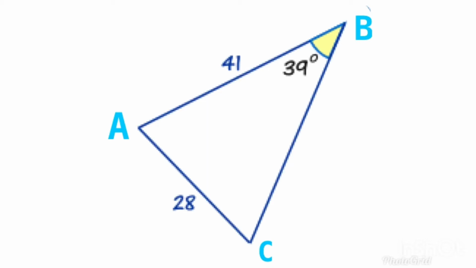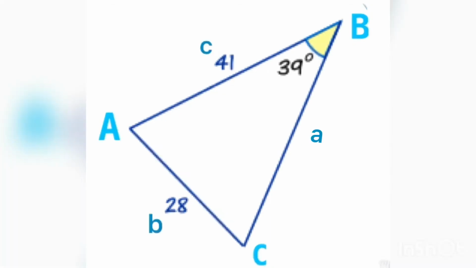If we look at angle C at the bottom, and then we look across the triangle, we'll be looking up at the top of that triangle. So that side 41 would be considered side C. Likewise, if we look at the angle B that's labeled in yellow, and we draw an arrow all the way across that triangle, we end up on that side that's labeled 28. That would be side B. And lastly, the side that we don't know is across from angle A, so that would be considered side A. Now that all of the angles and sides are labeled, it's easy for us to tell that we are given a pair. We're given angle B and side B.